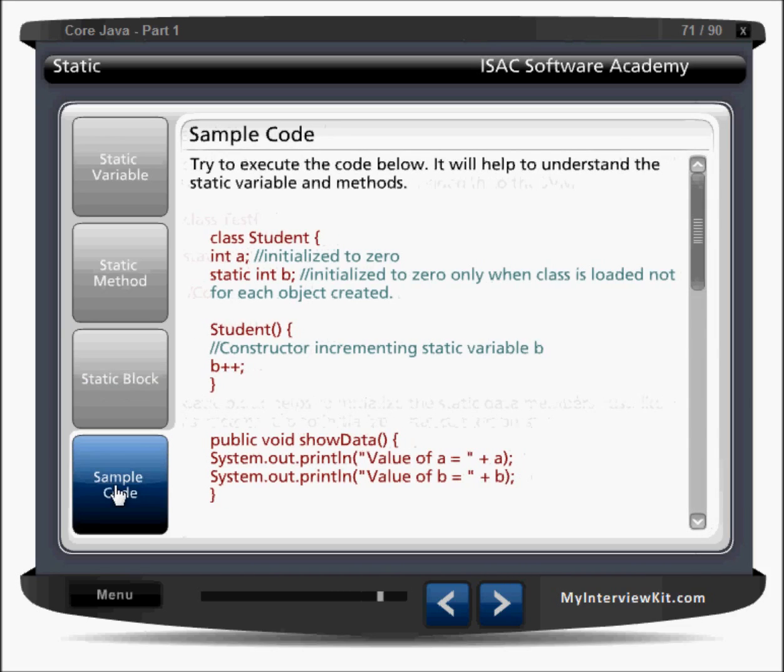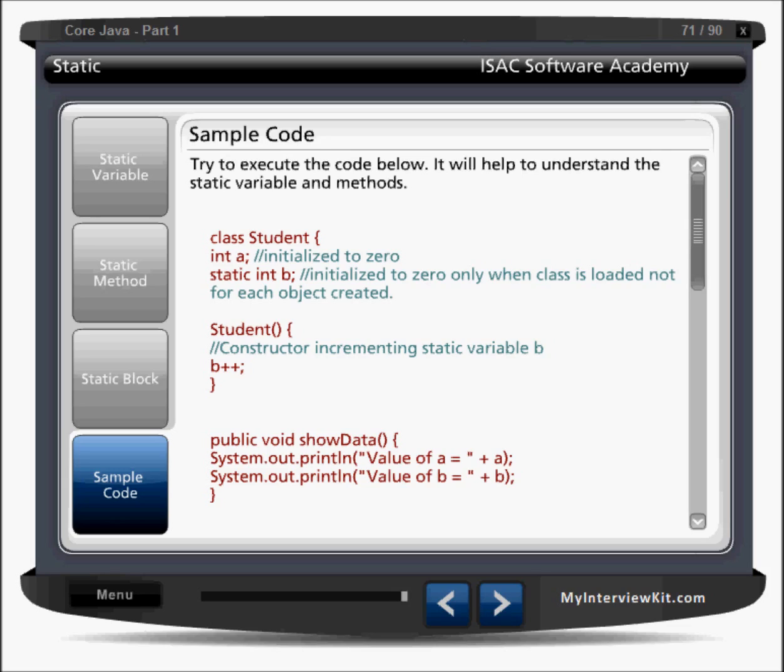a very good example for understanding static and non-static variables. If you can see this code, I have one class Student with an int a and a static int b. So two variables are there and there's one constructor. In the constructor we have done b++.